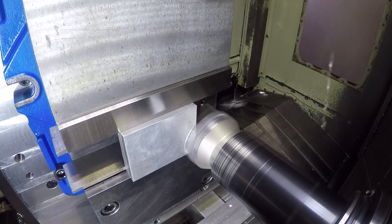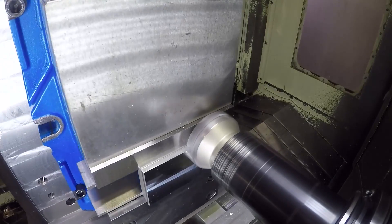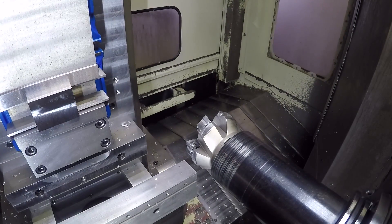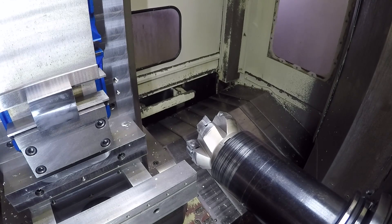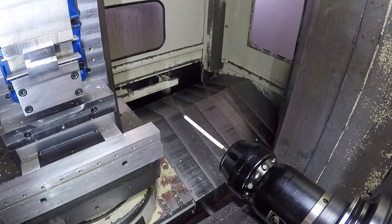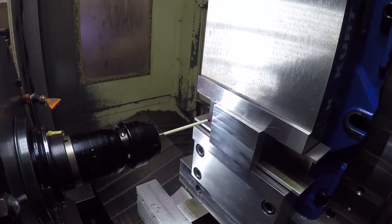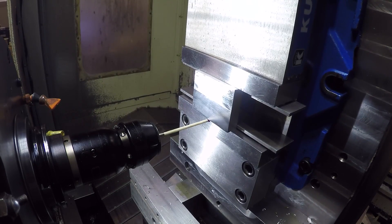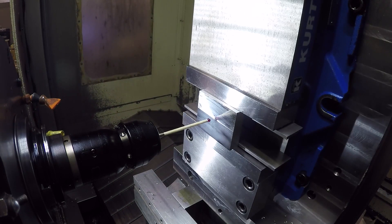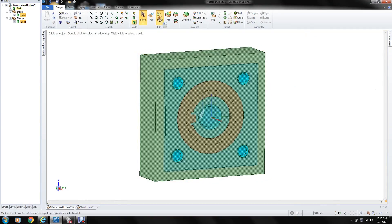Come in with the face mill and just skim the top off flat so we have a nice clean surface to start with. Then we're going to probe the center of that piece of stock with the spindle probe to put our part zero right in the center, and on the top of the Z-axis on the top of the material. I added the thickness of the stock to back the Z out to the Z offset. So that's probing the X, then probing the Y-axis, and then the Z — done with the probe.